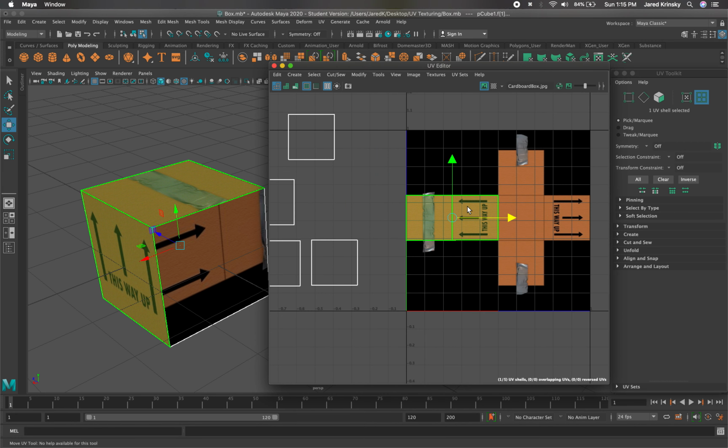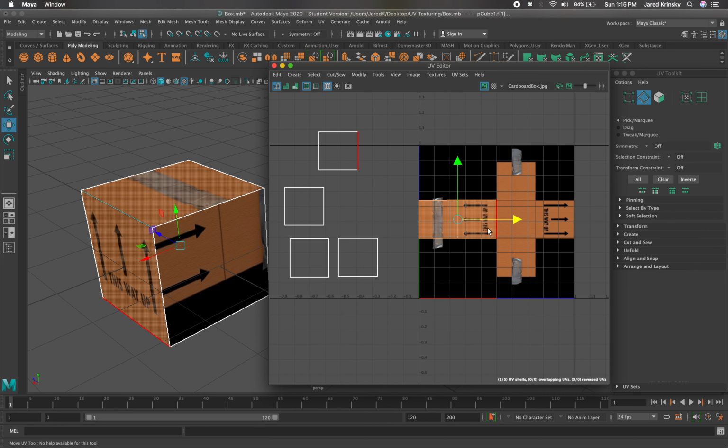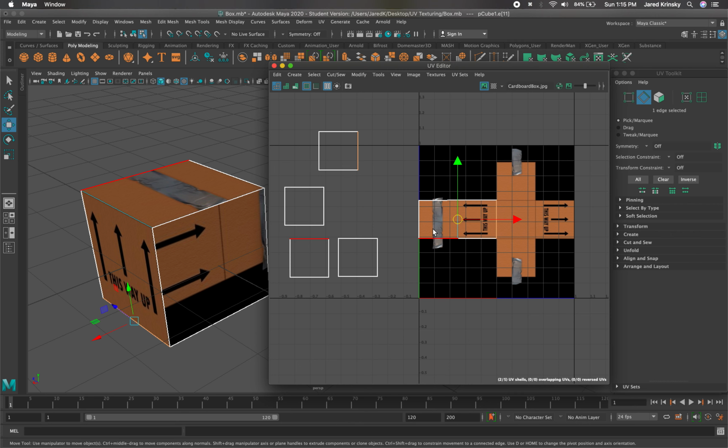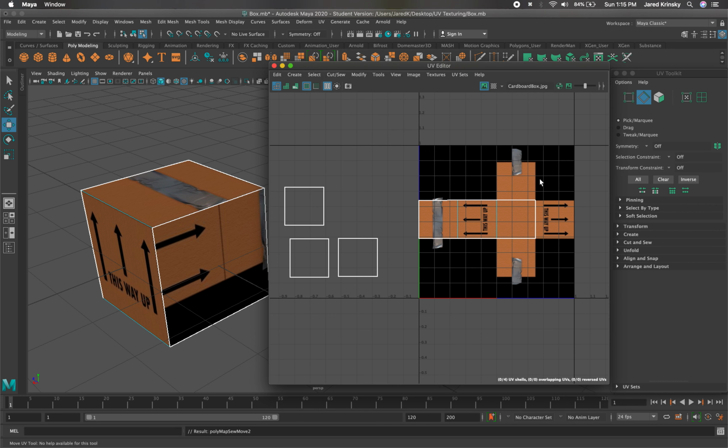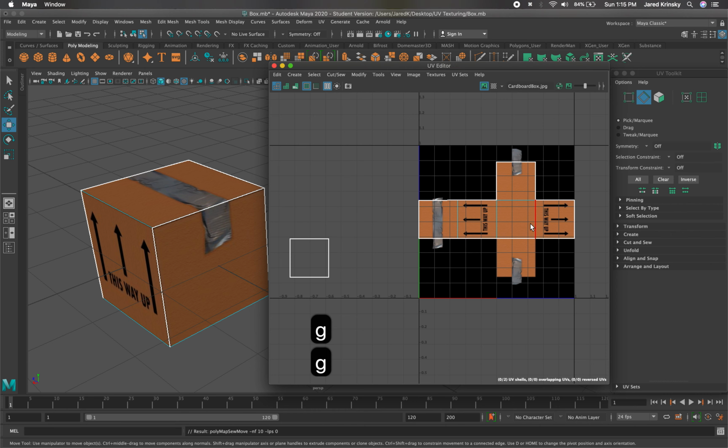And now that I have two done, the rest are going to be a lot easier because it goes by essentially the amount of objects that are attached. So since it was one, it'll kind of just go wherever. But now that we have two to this one, everything is going to go towards this one. So I'm going to do the same process. I'm going to click on the edge, cut and sew, move and sew, and now I'll fling that right over there. For the rest, I'm just going to hit G just to repeat the last command, which was the move and sew. I'm just going to bring them all back into place.